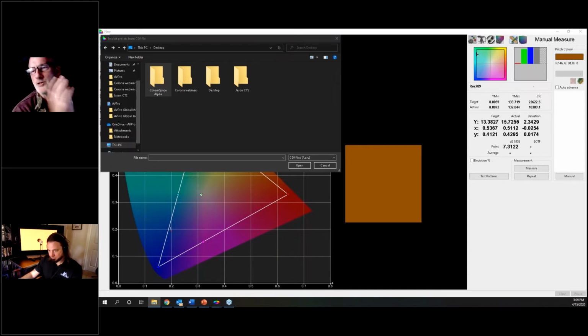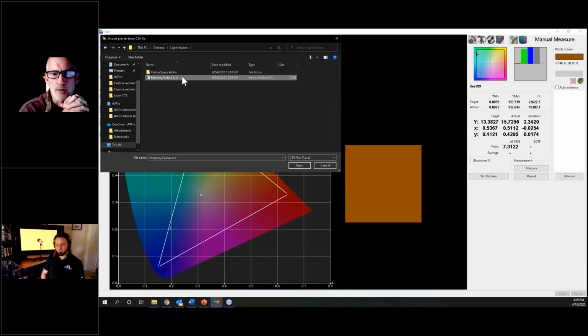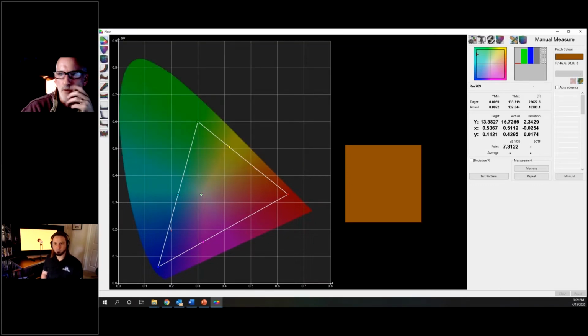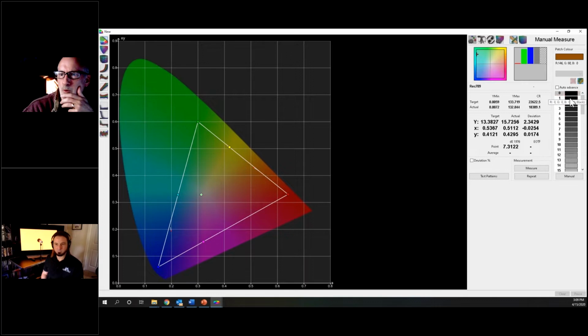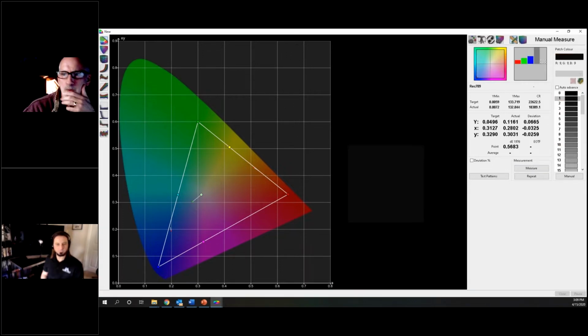But it is just a comma-separated variable file with a list of color patches in it, so that we can actually use any user-defined sequence as a way of profiling in this manual measure mode. So if we just open that up. Yeah, you can take the mouse now. Yep, got it. There we go. So we'll just populate those colors here so that we have a list of the colors in this particular instance. We can go through them at any point and just literally select them and do a measurement, and it will pop up the measurement on the graph.